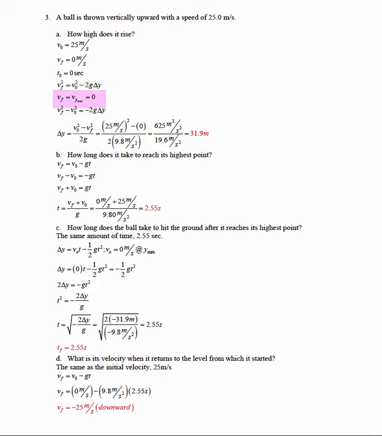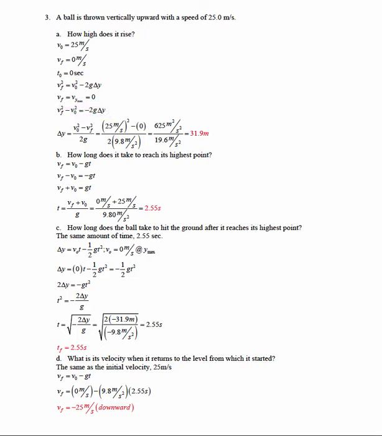Okay, so if we look at this, velocity final is equal to velocity y max, which is 0, which is telling us once it reaches the top at the maximum height, the ball actually stops, so its velocity is 0. So going back then to our expression here, velocity squared final. Let's move the velocity initial squared to the other side of the equation, is equal to minus 2 times the gravity times the change in height.